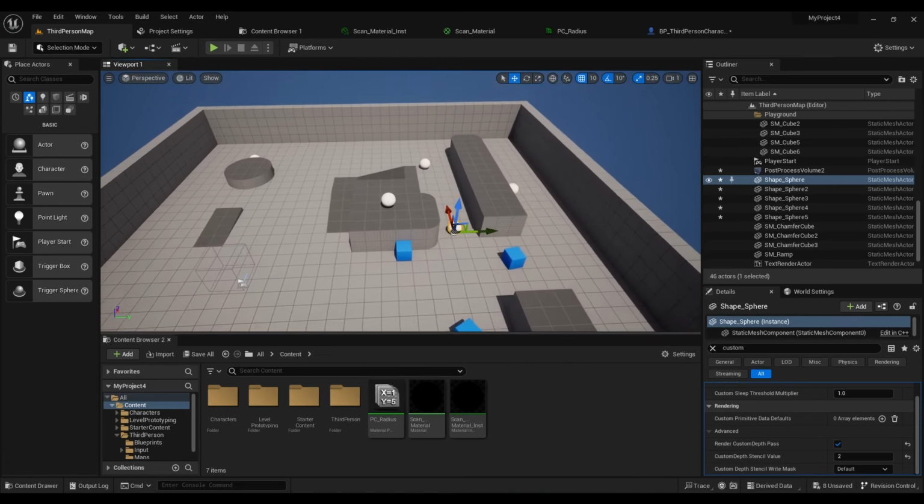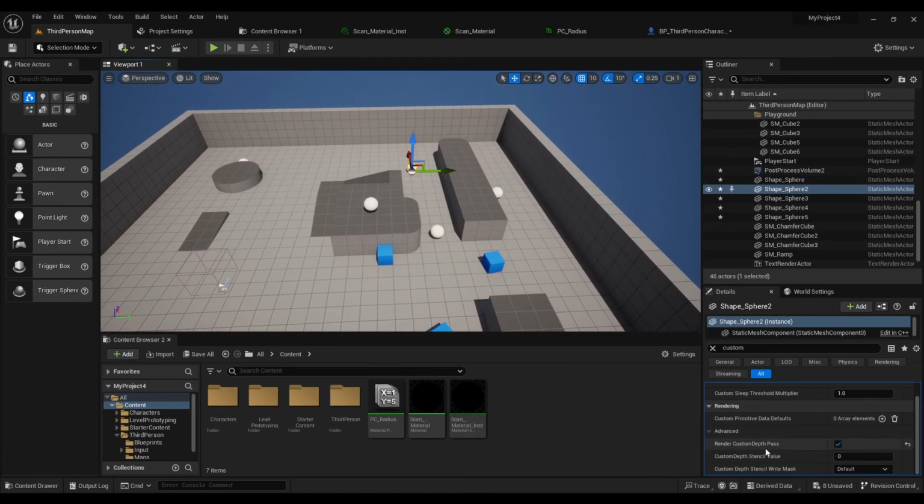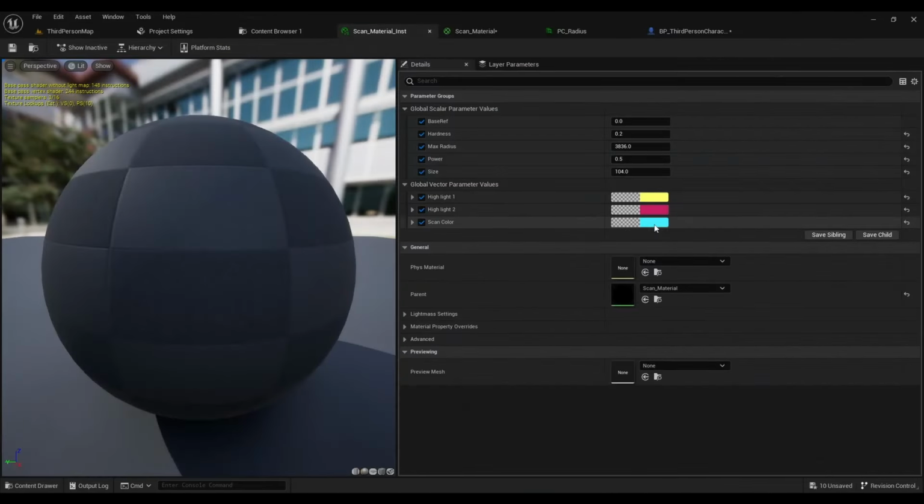And based on the values, the colors will change as well. And last and certainly not least, our scan is going to remain the same color because it has no value.